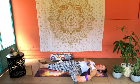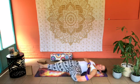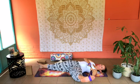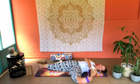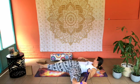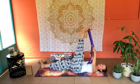Take a deep inhale. And as you exhale, sigh out your breath, soften through the right hip, through the right foot. Moving into the last few seconds here. Slowly drawing navel to spine as you raise your leg all the way back up towards the ceiling. Taking a moment there, just feeling into the stretch.